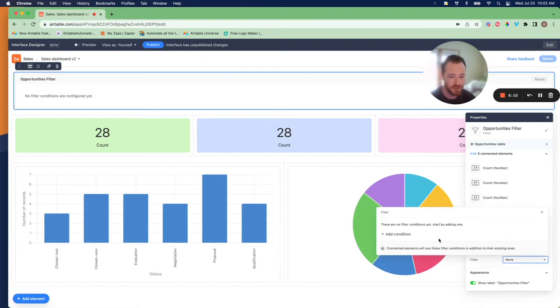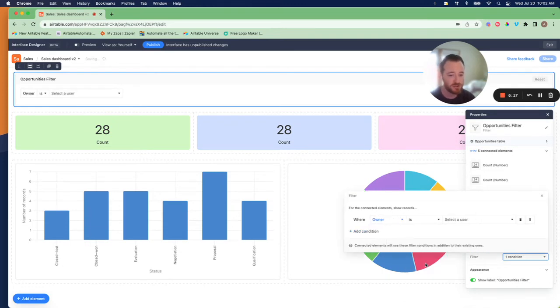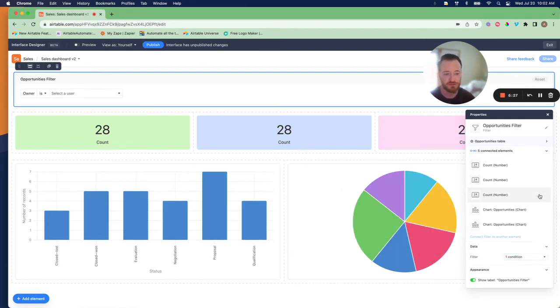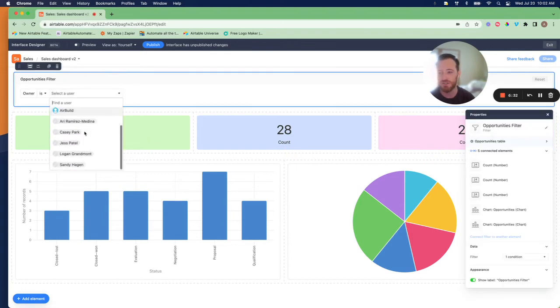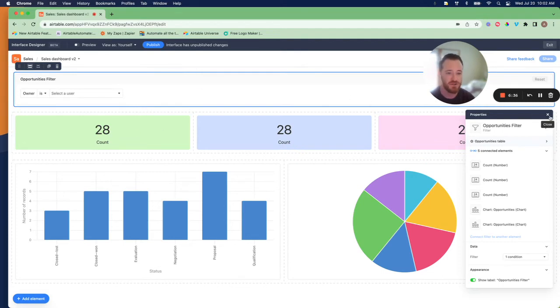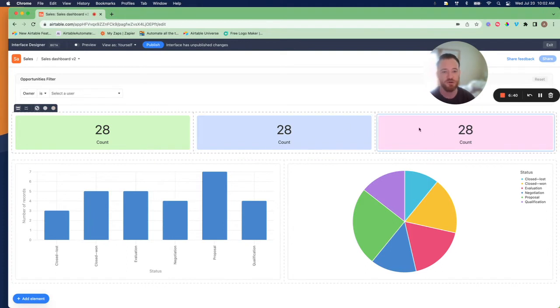And our filter, very similar to how you would filter a view in Airtable, we're just going to filter for owner. Okay, and this is going to be the option in that dropdown, so we don't need to select a user yet. That'll be something that you do live, so we'll just leave that blank. So you see what that's done is given us the list of the different users to choose from. Okay, that's our very first step. Easy so far. Now let's go in and make these a little more meaningful.